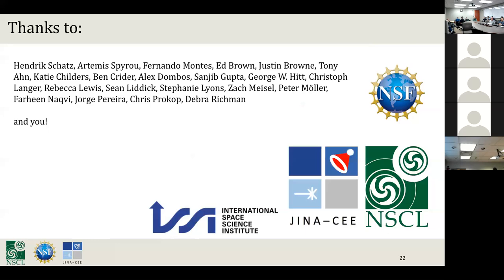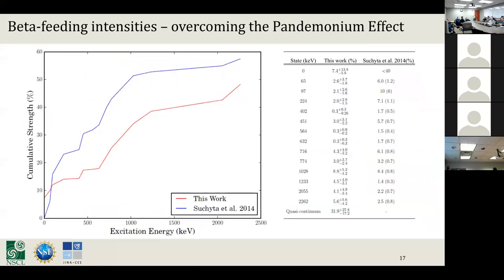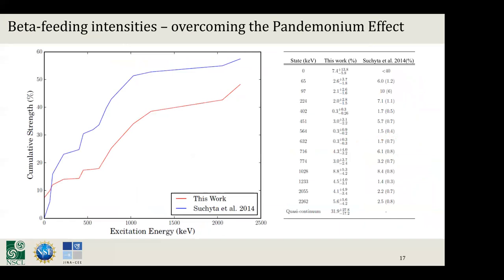They did not consider, if I go back, okay, actually here you can see it. So basically the huge difference comes from the quasi-continuum. The 40% upper limit was determined by taking the transitions observed to the excited states that they did see. But the highest excited state that they did see was 2.26 MeV. The Q value for this beta decay is 12 MeV. So there's about 10 MeV of unexplored territory, so to speak, that essentially did not get subtracted away.